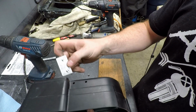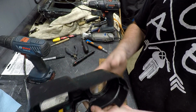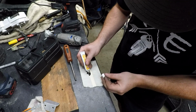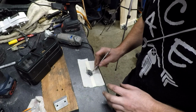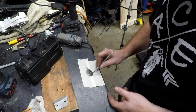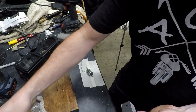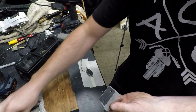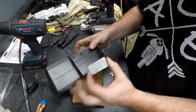Now, I mentioned I'm going to put an adhesive on the back side of this just to give it some extra protection. That way it will help with vibration and whatnot. This is a KLR, everything falls off, so I'm going to make sure we have double redundancy. Obviously JB Weld is probably a little overkill right now, but I'm out of regular Permatex, so this is what I got. This is what we're going to use. Okay, that is ready to go. Alright, we are ready.